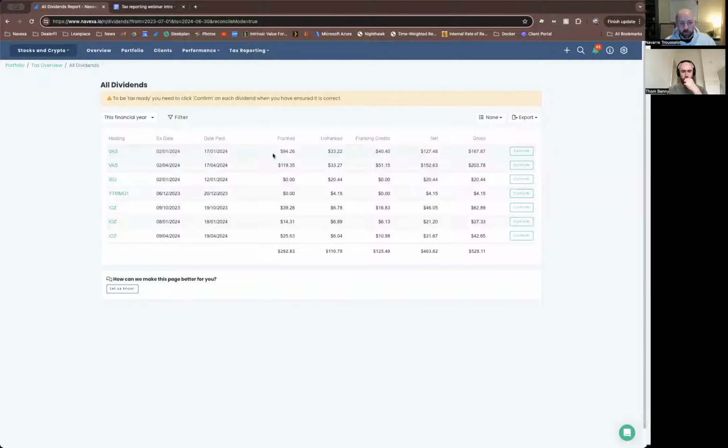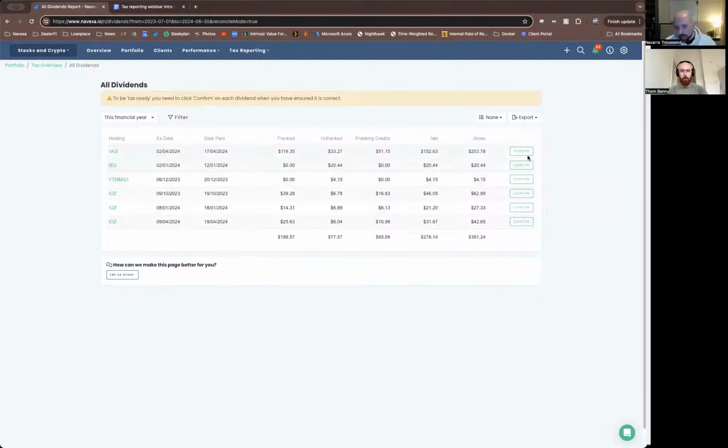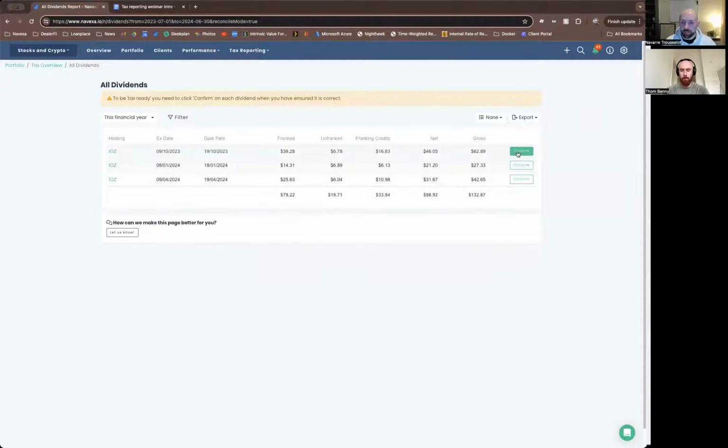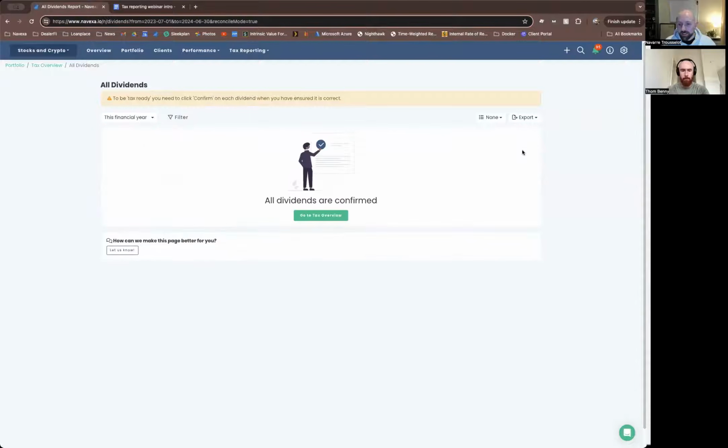Essentially what you want to do is go through here and make sure that the values are correct. Did you receive the amount that it says? Is everything good? Then you can simply click confirm on the side and they will go away. As you click confirm, those are getting confirmed behind the scenes. Looks like the server woke up. And when you finish, all dividends are confirmed.